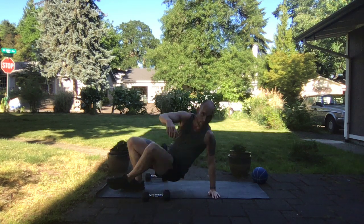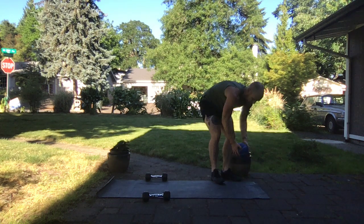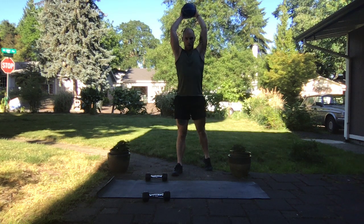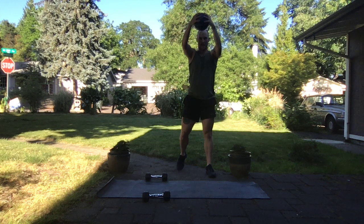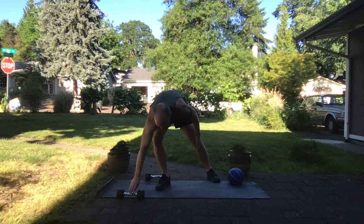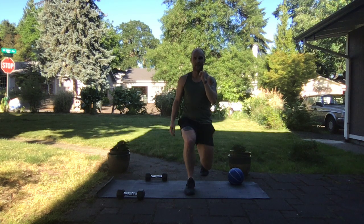Perfect. Take it out. Med ball swing. We got those four reps. Hinge back at those hips. Slowly up. Three and four. Perfect. Back into my lunges. 12 per side. Here we go.